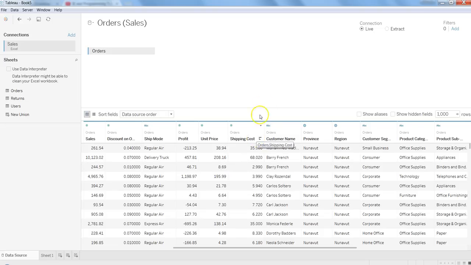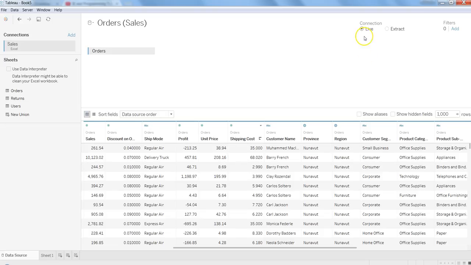All right, so you are done with all of this information. There is a small information on live or extract. So live is something, you know, it is connected online or live connection. That means if there is anything changes in the Excel workbook, or if you are supposed to connect to a server, and if anything changes over there in a database, it will be changed over here.